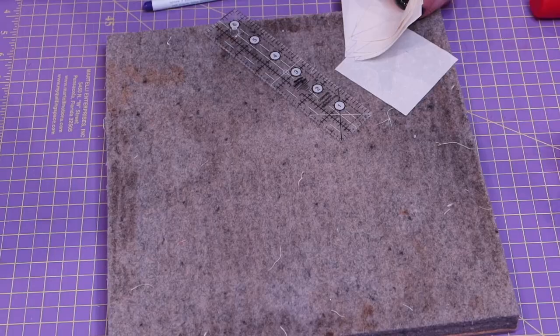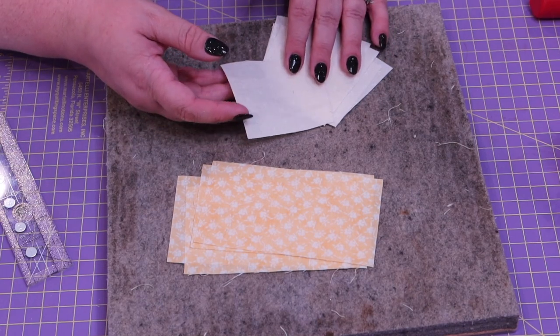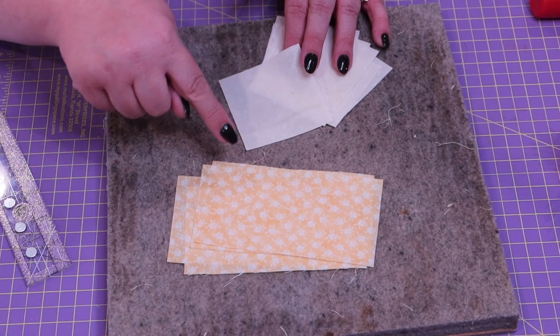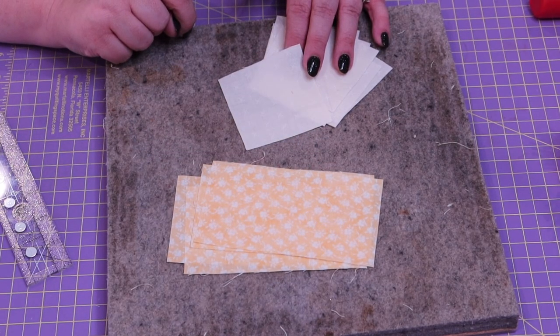Step 1 is going to want you to grab all 4 of your fabric B rectangles, which are here, and then 8 of your 12 fabric A squares, which are here. And we're going to use the stitch and flip method to put 1 of the fabric A squares on each of the 2 opposite ends of the fabric B rectangle. And they're going to be situated so that the seams are running parallel to each other, which just means we need to be very careful about how we orient our fabric.